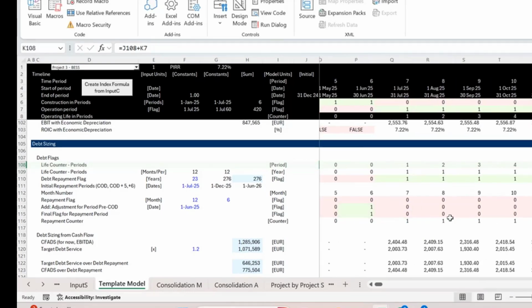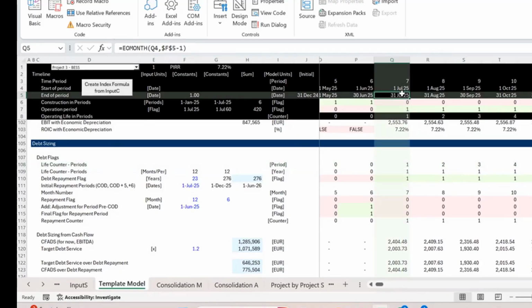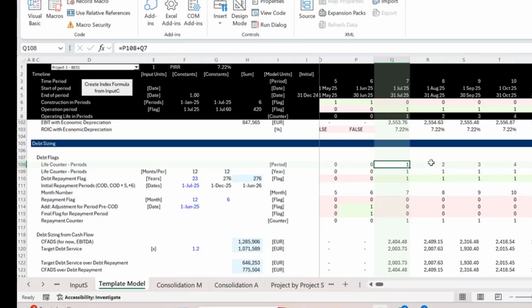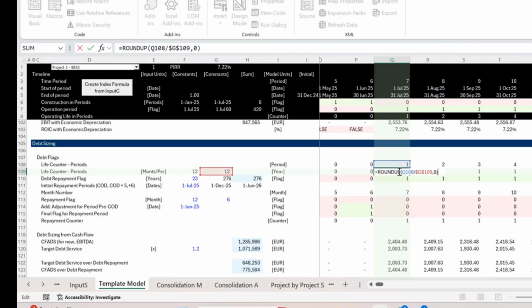Can you see that one? And then we just started counting. We made a counter variable that just takes the last period plus 1. So that just counts how old you are in months. Okay, and then this one, if you see it's 12, we should talk about this.